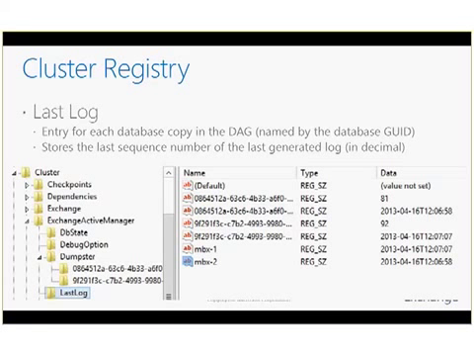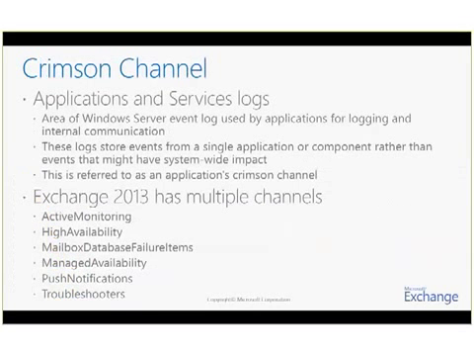The last area that we use in Windows is this area of the event log called the Crimson channel. And Crimson is another name for a color of red, and it's sort of like this red alert or alerting channel. It's really a separate event logging subsystem that Windows Server has for applications that can be used for both logging and internal communication. And what's interesting about this is that applications can both publish events to that, but they can also be subscribers of events to that. So it really acts as a communication channel between components within an application so that they can communicate information that has minimal impact versus system-wide impact.